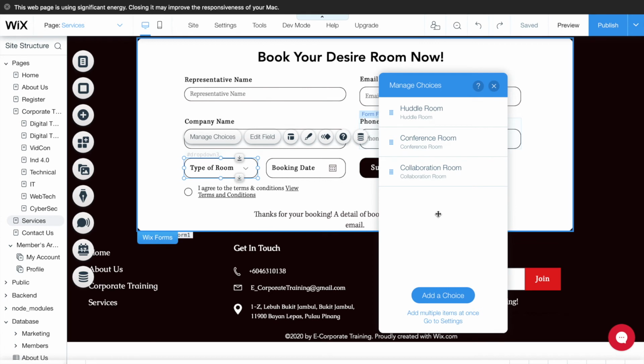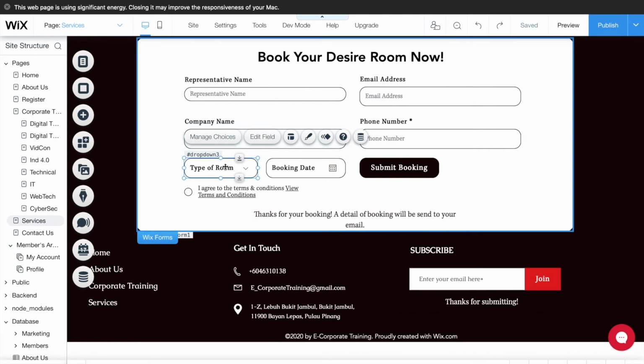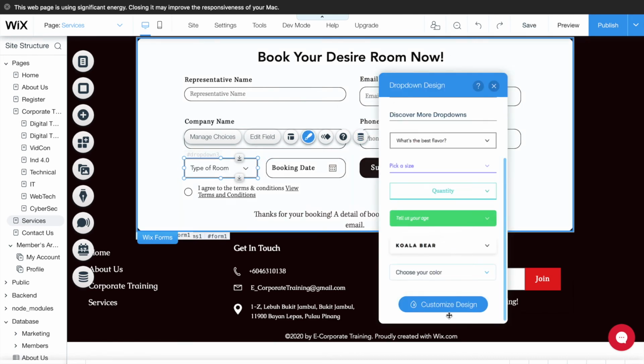Once the user has clicked type of room, it will be in a view of a drop down list. If you have another choice that you want to add, you just click add a choice, and it will be added here. This one you can also design how you like.